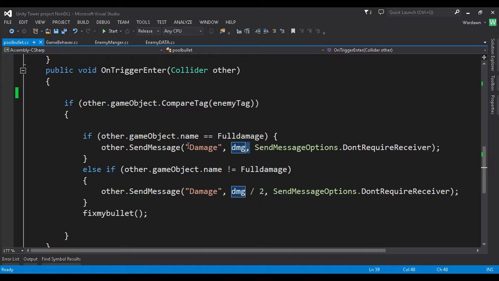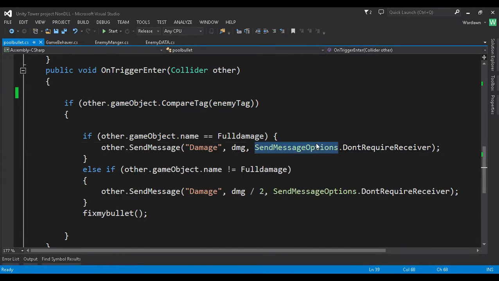If that game object that it hit, like let's say this bullet right here collides with another enemy, if it's tagged with enemy, if it matches the enemy tag, well, guess what? They can kill their own enemies because they probably have a health script or some kind of damage script that calls up damage, and then it sends a float, and it's all good for that enemy. That's fine. That's great.